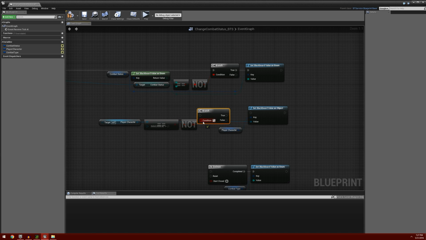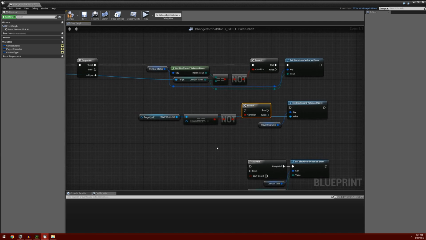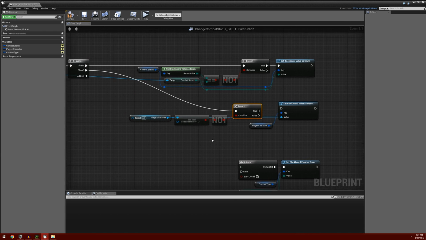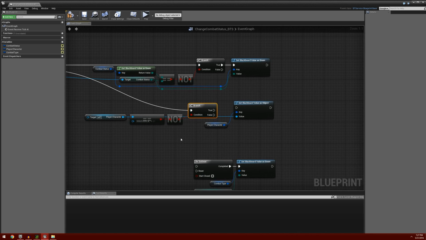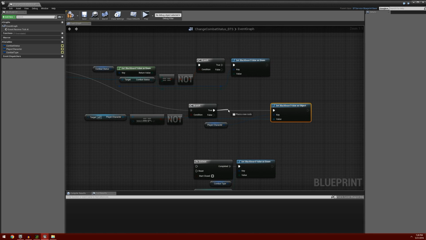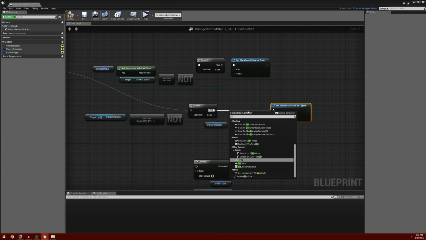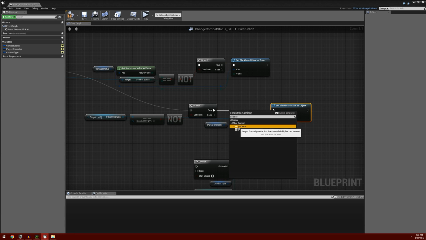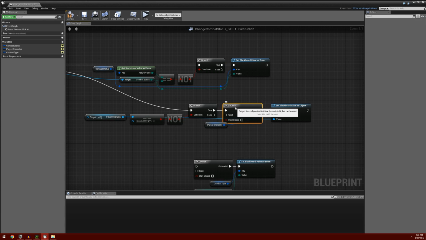And we'll connect our not operation into the branch. And I'll go ahead and connect our then one into this new branch. And we'll connect the true into the set blackboard value as object. But like I said earlier, we only need to do this once. So I'm going to drag off from our true here, and I'm going to search for a do once. And we're going to go ahead and plug that into place.